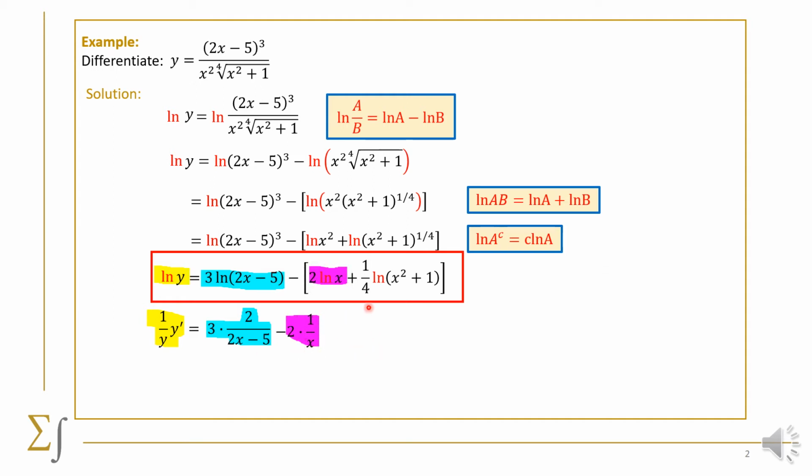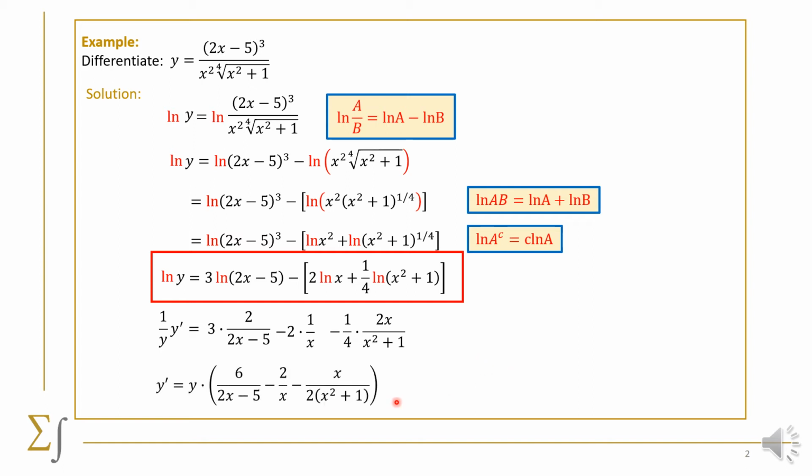And then we move to 1 over 4 ln(x squared plus 1). It is 1 over 4, 1 over inside times the derivative of inside. We see this here, yes, minus 1 over 4 because we got the minus sign from outside. And we multiply it by the derivative of the logarithmic function ln(x squared plus 1). It is 1 over x squared plus 1 multiplied by the derivative of the inside, which is 2x.